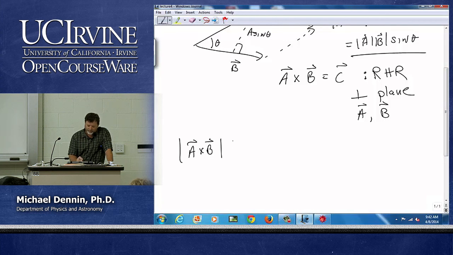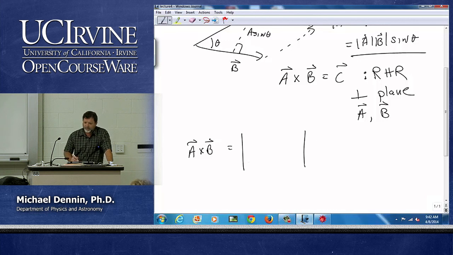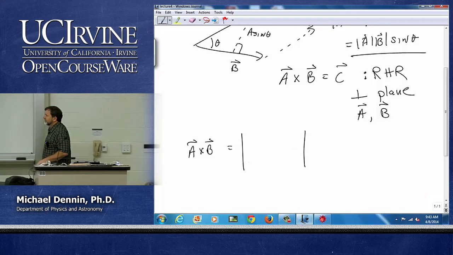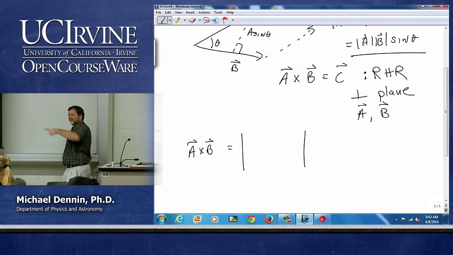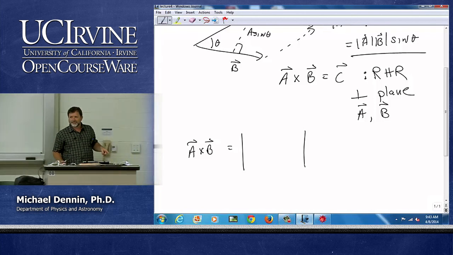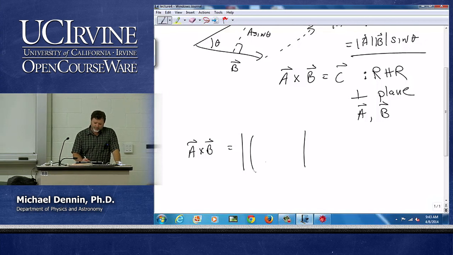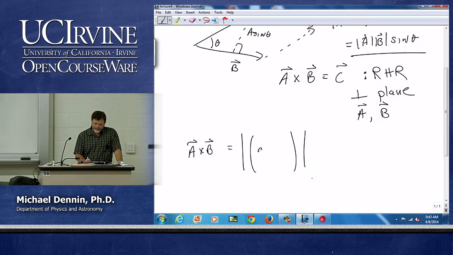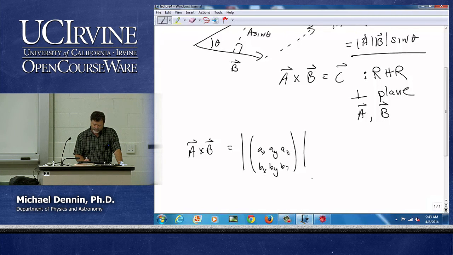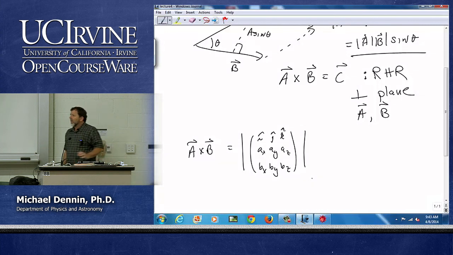I want the magnitude of a cross, no, if I actually want a cross b, sorry. I take the determinant of what object? I need one other thing, right? Because let's suppose I'm doing it in three dimensions. And the components are like x, y, and z. Yep. So I need my i hat, j hat, k hat.